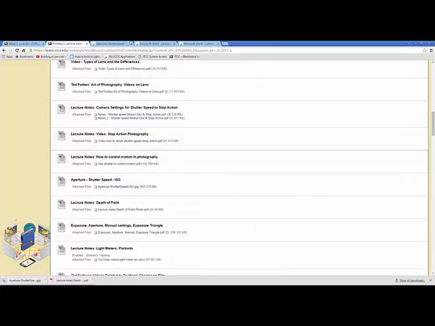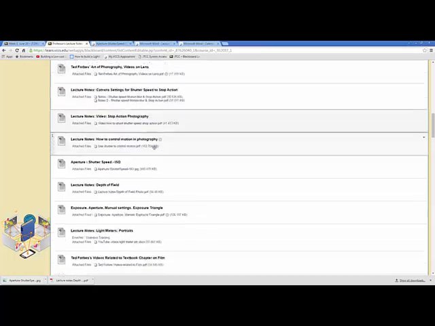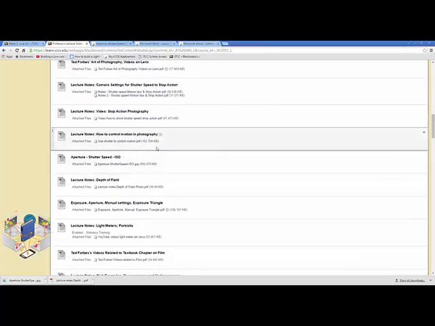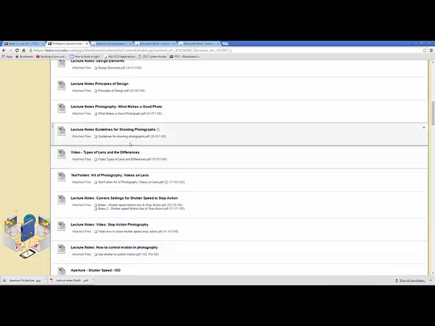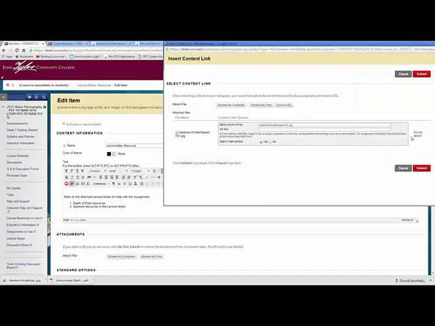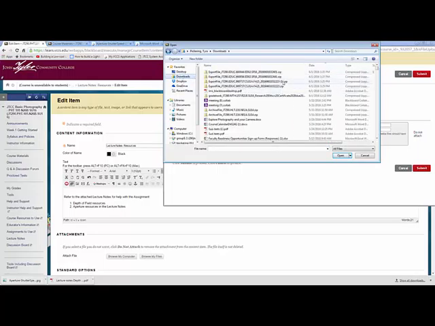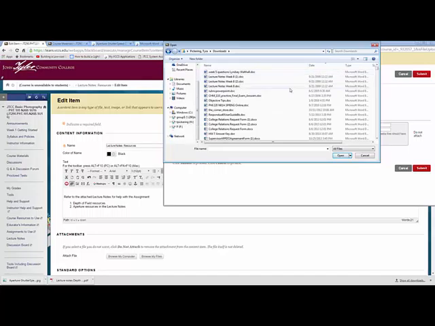So those are the two that you want them to look at, right? So where are you at now? I was in your lecture notes. You went to the lecture notes and I downloaded them. You clicked on the thing here to go to there. Download them like we just did. So here's your aperture one, and we're going to attach it. Then we're going to browse again, and the other one will be in my downloads because I downloaded it. There we go.